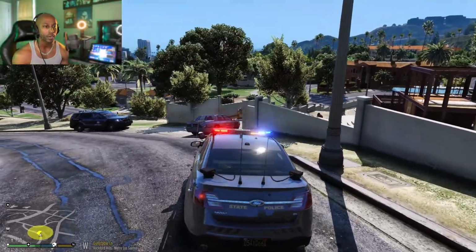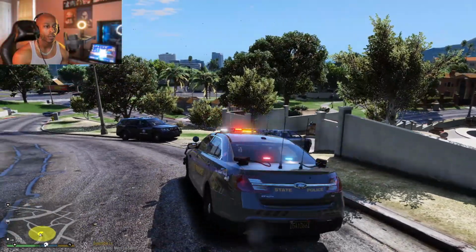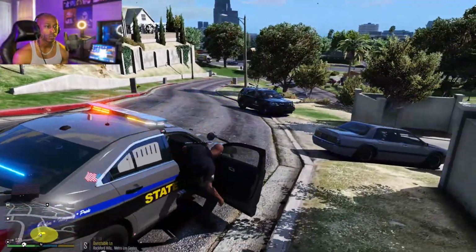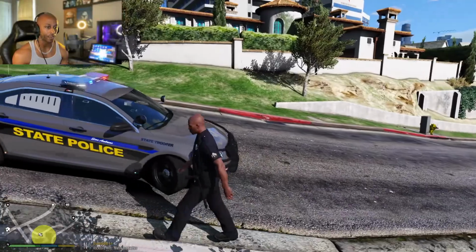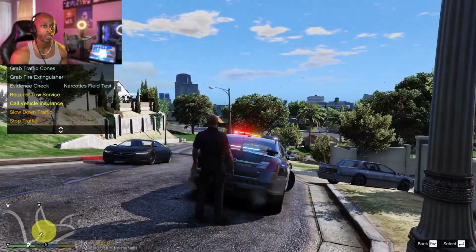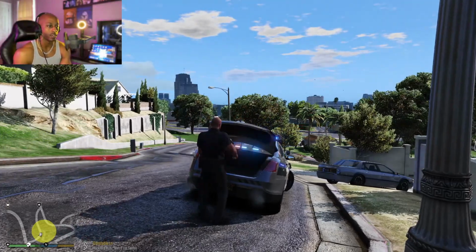What the hell happened here? How's it going? Why did I go out that way? What? Oh well. Hold up. I don't feel right about this. Let me get some armor. Let me get some health and armor on me. Something don't seem right about this stop.